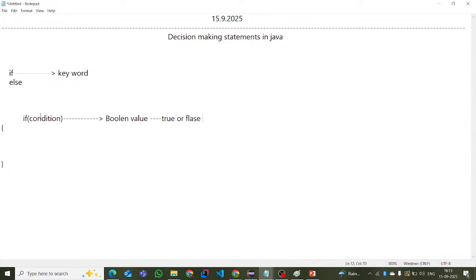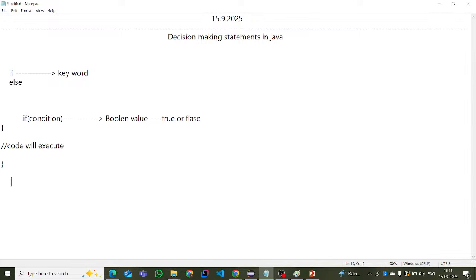If the condition is true, then only the block of code will execute. The block of code will execute when the condition becomes true. This is nothing but the simple if statement.